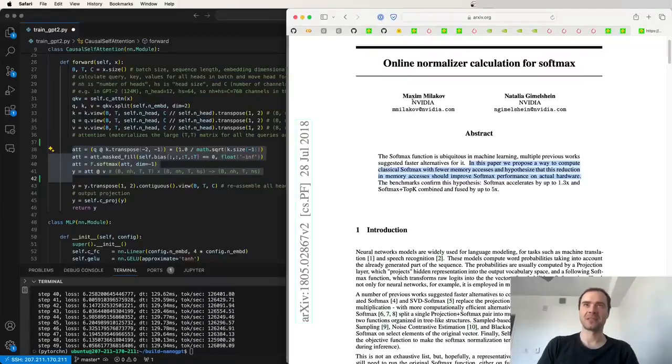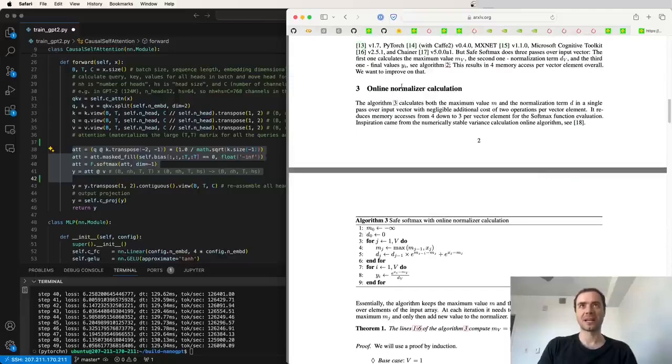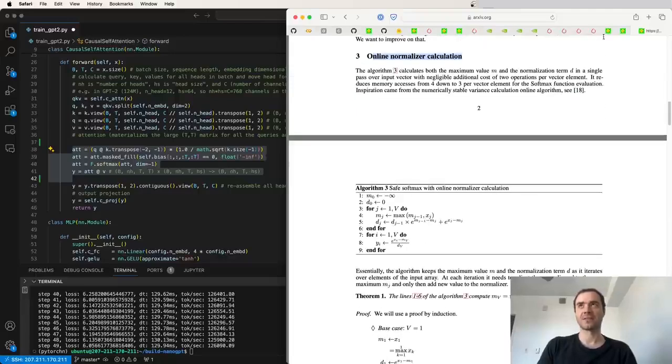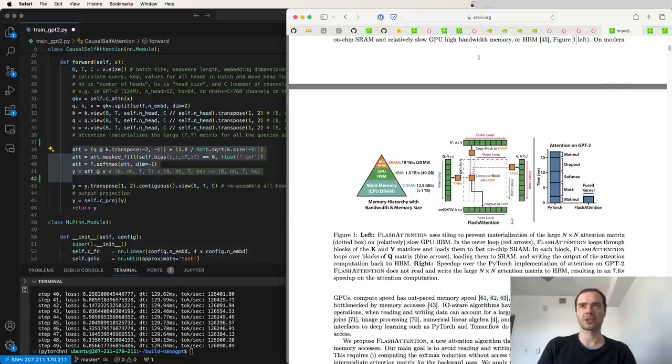But it's really fascinating to me that they're from NVIDIA and that they had this realization, but they didn't actually take it to the actual flash attention. That had to come 4 years later from Stanford. I don't fully understand how this happened historically, but they do propose this online update to the softmax right here. And this is fundamentally what they reuse here to calculate the softmax in a streaming manner. Then they realize that they can fuse all the other operations with the online softmax calculation into a single fused kernel, flash attention, and that's what we are about to use.